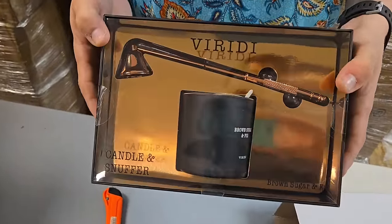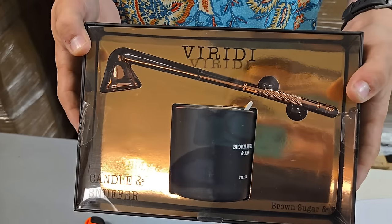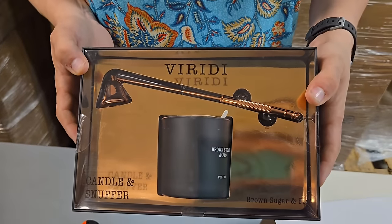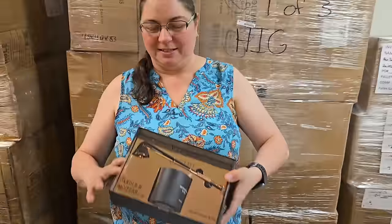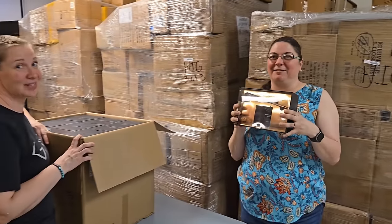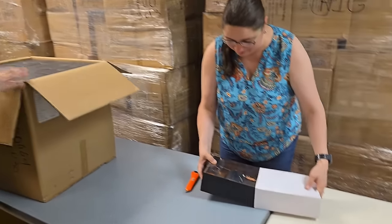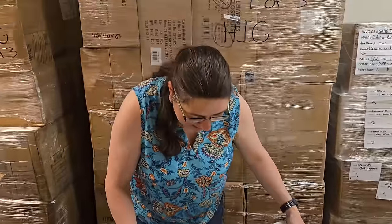Oh, it's a candle with a candle snuffer. That is the fanciest candle I've ever seen. I know. Fancy snuffer. This would be a great gift idea. We've never had a snuffer before. You know what? This is, I don't know what to get you, fancy candle. Here's a snuffer. But I know you're high class. Candle and snuffer. Perfect. Snuffer's a fun word to say.